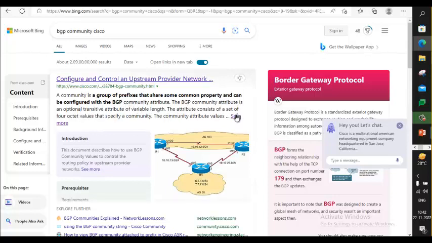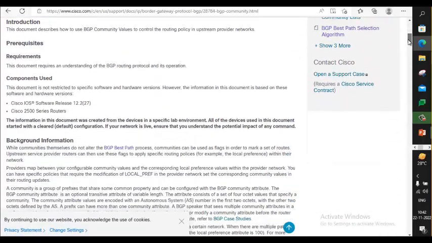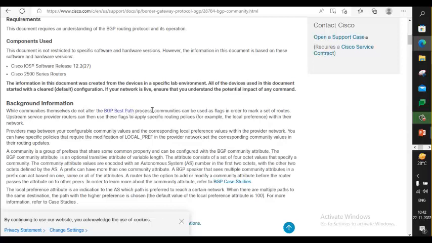That is why, when you go inside, it shows it will not determine the path. It is not going to alter it. Only when you use it with local preference, this well-known attribute, is it going to determine the path. Local preference is a well-known attribute that is going to determine the path. Or MED, or anything you can use with community.